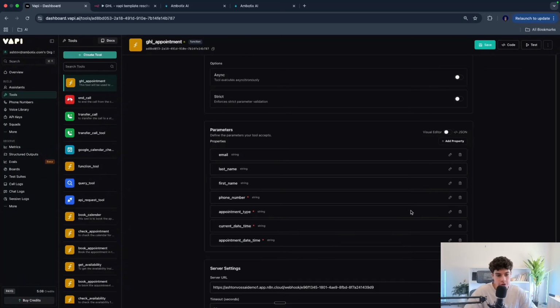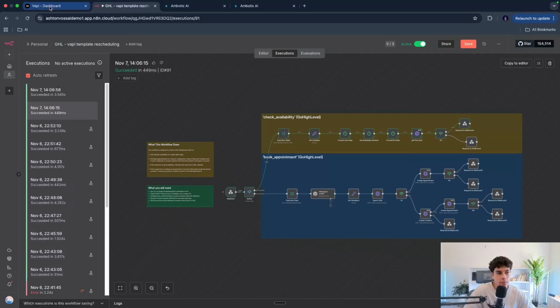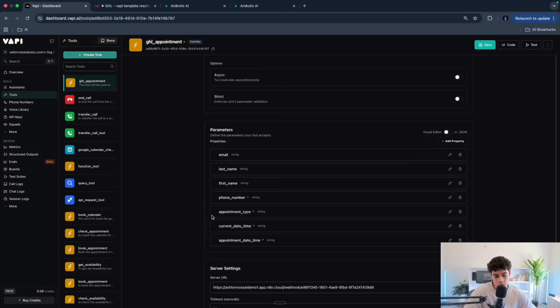Again, pretty self-explanatory. And then down here, this is where we need to have our required variables. The difference between this and this is just that this needs to be filled in, and this information needs to be collected before it calls this tool. That's essentially what it means. And it's very important that the AI collects this. Otherwise, this workflow won't actually run, right? So essentially, we have the phone number here, right?